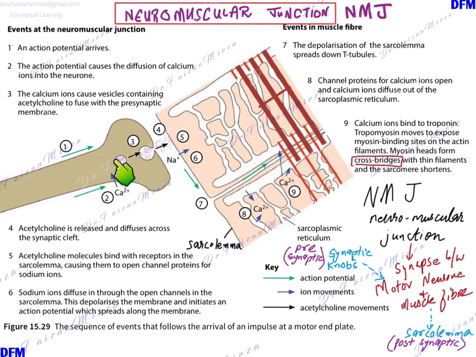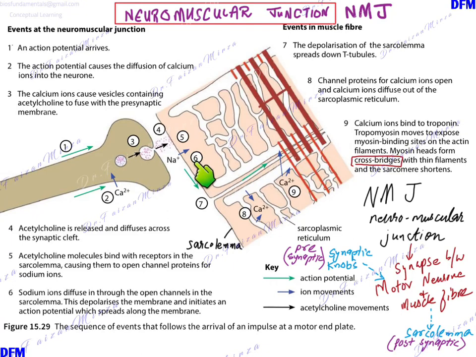This calcium entry triggers the neurotransmitter vesicles of acetylcholine to undergo exocytosis and spill the neurotransmitter into the synaptic cleft. This synaptic cleft allows the neurotransmitter to diffuse all along and bind to the receptor present on the sarcolemma. This black line represents the sarcolemma. On the sarcolemma, there will be a receptor for acetylcholine. You can recall that the receptor for acetylcholine is the sodium channel. So when two acetylcholine molecules have attached to a single receptor, the channel will open up for sodium ions, and sodium ions start to move inwards into the muscle.